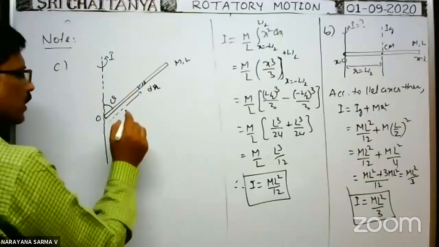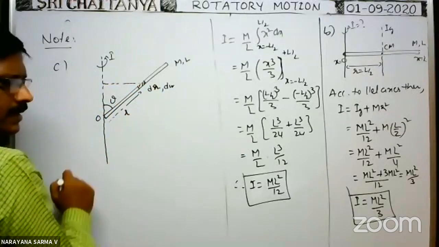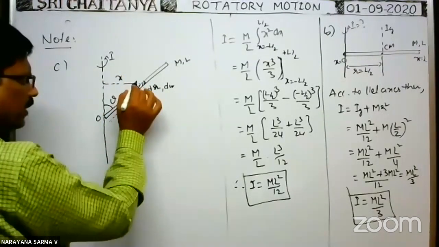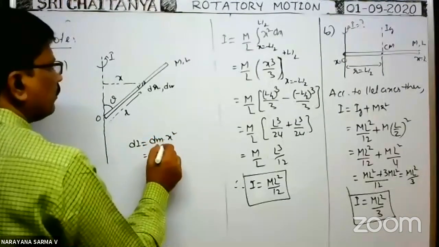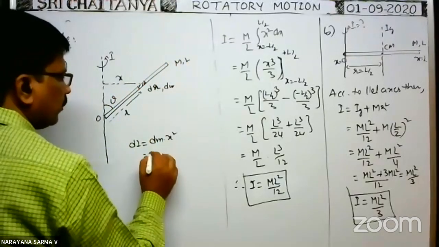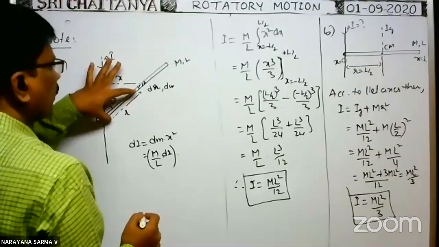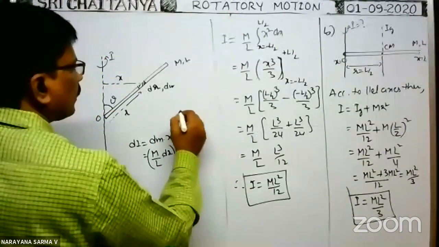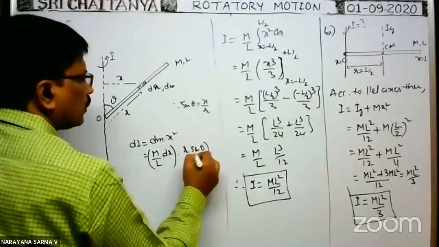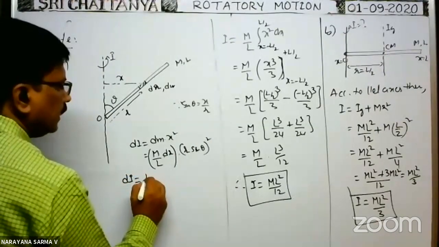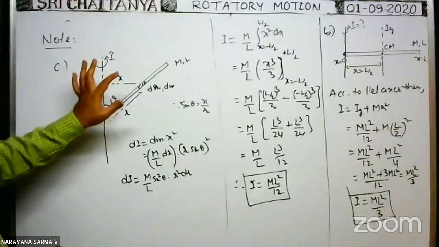Now the moment of inertia of the element about this axis is the mass of this element dm into the perpendicular distance. This is not the perpendicular distance; this is the perpendicular distance, say x. So dI is equal to the mass of the element into perpendicular distance square. The mass of the entire rod is m and length is l, so mass per unit length is m by l, into the length of the element dr. Here r we know, x is not given, but since sine theta is equal to x by r, x is r sine theta, squared. Therefore, dI is equal to m by l sine square theta into r square dr. This is the moment of inertia of the element about this axis.